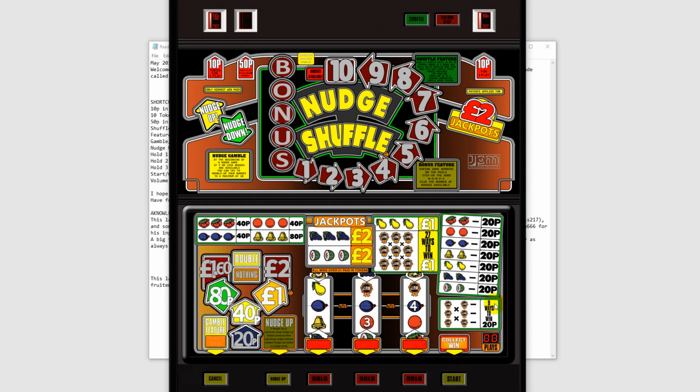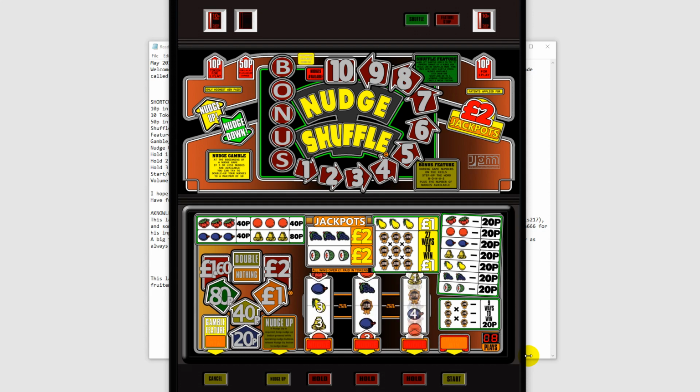Now I'm fancying my chances here for getting a one on one of these other two reels. It's dicked me on that, but I've got three. Right, come on. Oh, I'm going up the left hand side, so I can only get £1.60. This is not a jackpot. I've lost again. Right, okay, we will keep this going for a minute. Oh, it's a hold after nudges. I guess you would, but I don't want to go up the left hand side there for this crappy one. I'm going to play for the nudge feature here.